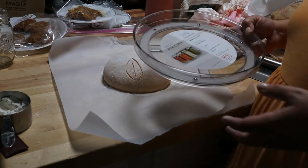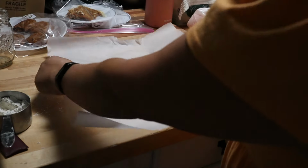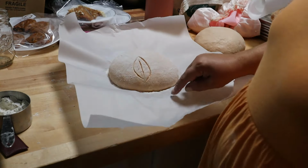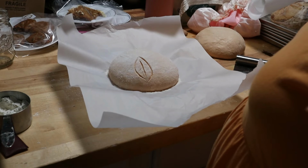Need a little trick I forgot. I've done a lot of bread today, but I'm going to use a Lazy Susan. I just got this one at Walmart, and I'm going to put this in the center. If you can get one that doesn't have a lip on it, it's better. Or you can put something flat on it to kind of hold it up a little bit.